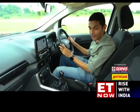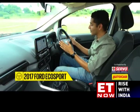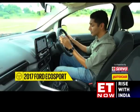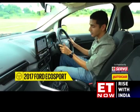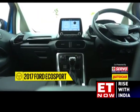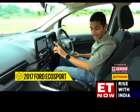So as you can see, a lot has changed on the inside of the Ford EcoSport, and let's start with this steering wheel, which is brand new. It's got some really nice soft leather, so it feels nice to hold. It looks rather contemporary and it's finished very well, especially these control buttons over here. There are new stalks, a new instrument cluster, and of course the brand new center console with this touchscreen front and center, but more on that later.